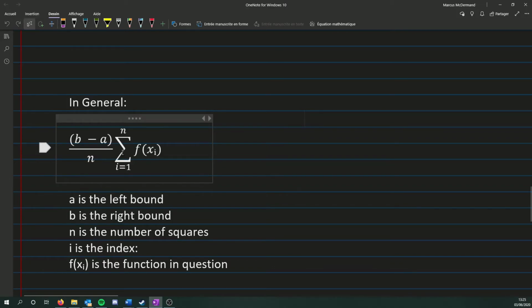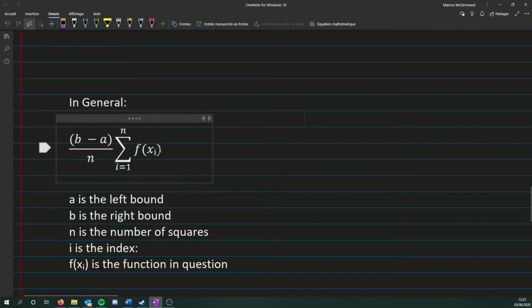Now next we have the summation of f of xi. Believe it or not, before starting this unit of calculus, I had never seen this symbol here outside of that one time I tried to learn Greek. So what this essentially means, in the event that you don't know, is that you're taking f of x1, f of x2, and then you're just adding up the result of each and every single one of them.